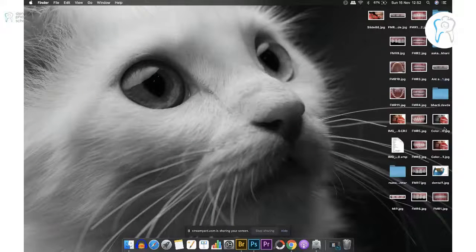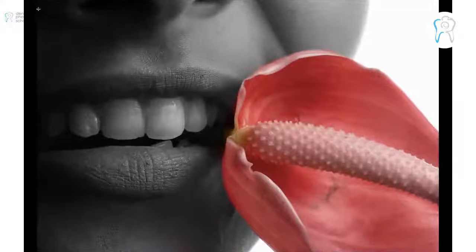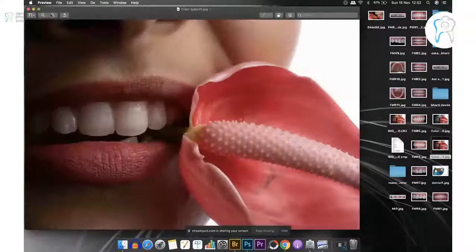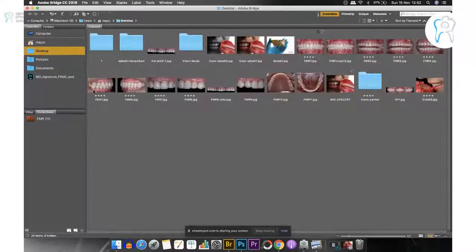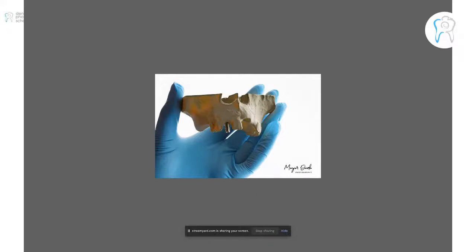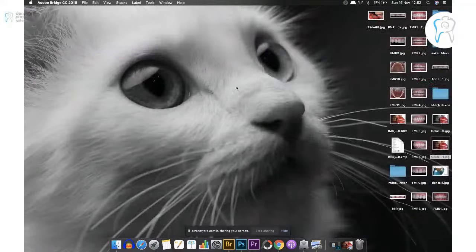One is the color splash one, which looks something like this, all right, and the normal one, which looks something like this. Let me show it to you on a big screen like this. So this is the black and white, and this is the color version. Okay, that's how we use color splash on the raw file.